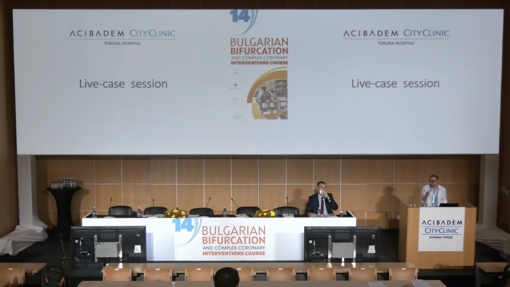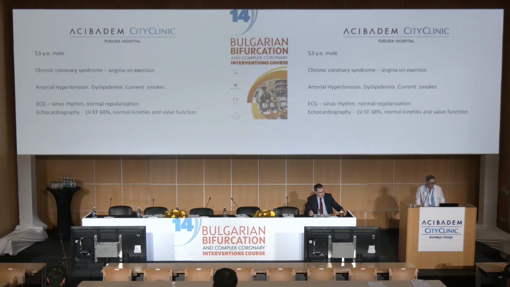I'm going to present you shortly the second case, a short case history, after which we are going to connect the angio. This is a very young patient, a 53-year-old male, who presented some days ago in our clinic with angina on exertion. The patient had a subjective feeling of being very much limited in his everyday activity, with risk factors for coronary artery disease, such as arterial hypertension, dyslipidemia, and he's a current smoker.